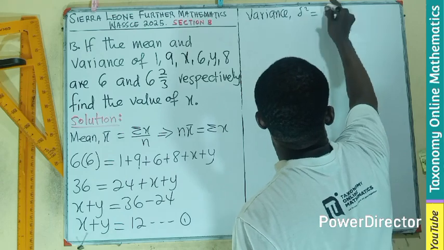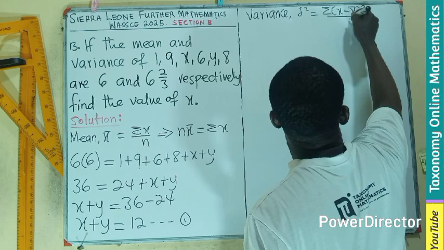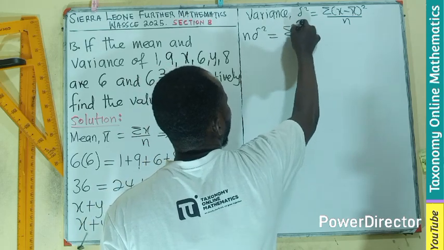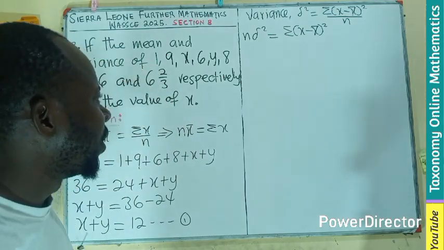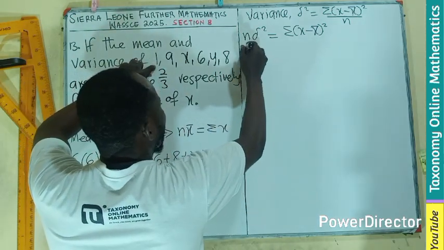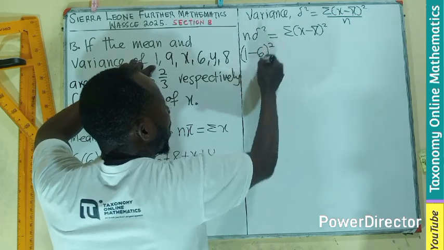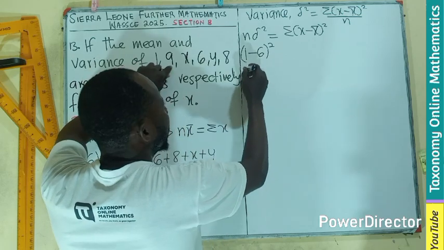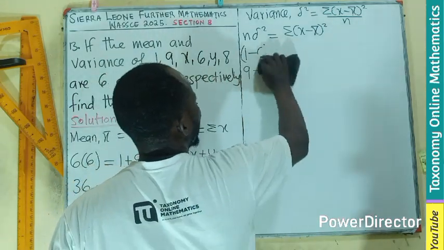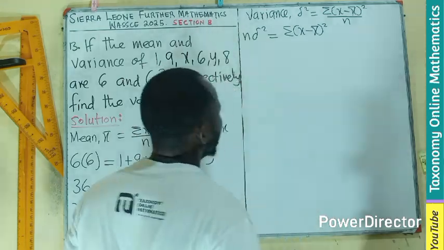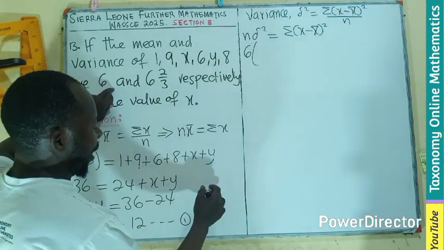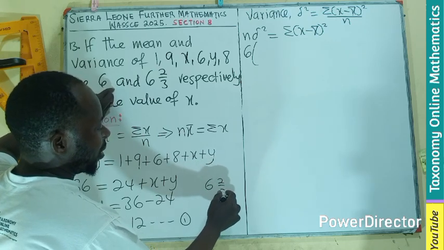We can't do anything about that since the x and y are not known. Then, for variance, I will use the word variance. Let's see this. Equals to the summation of x and the mean division squared divided by N. Just like we did here, we can have N variance equals to summation of the division in the number.